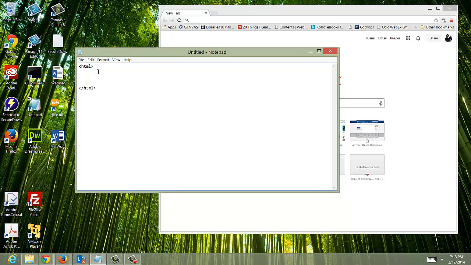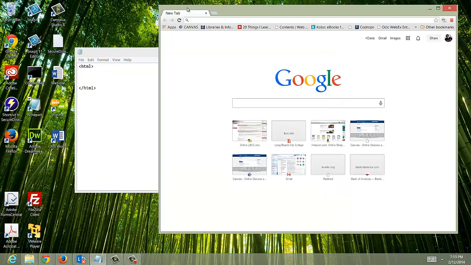Okay, so you've got your HTML tags in there, and each HTML page is made up of two parts: the head and the body. The head is where you put all of the information about the web page. For example, the little title that comes up in the web browser in the top corner, where it says New Tab, is a tag that you would define in your head element.